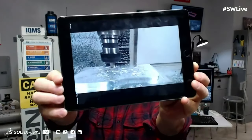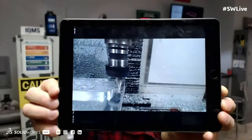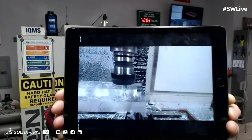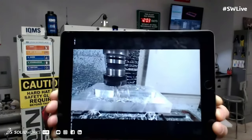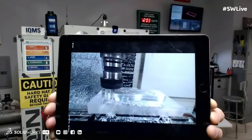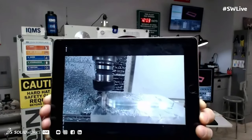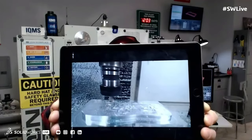Here's what we're machining live right now. Oh, very cool. So this is that actual part we were just looking at. You're cutting this out of a piece of aluminum right now? Yeah, 6061 T6. Okay. And what you're actually doing is you're seeing the real-time machining with the door closed. And so this allows me to get a very good understanding from a safety perspective exactly what I'm encountering there on the machine.